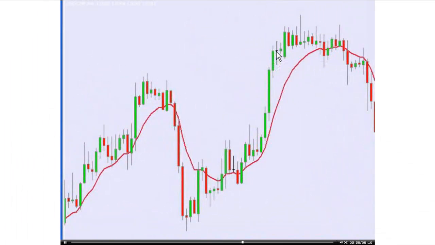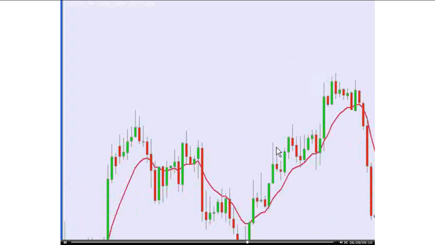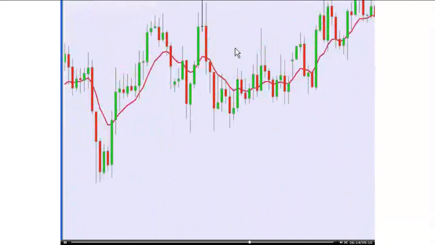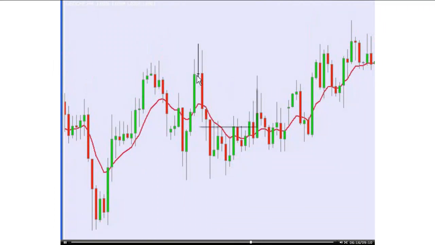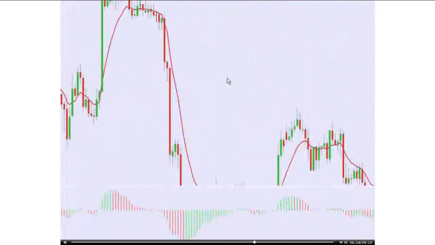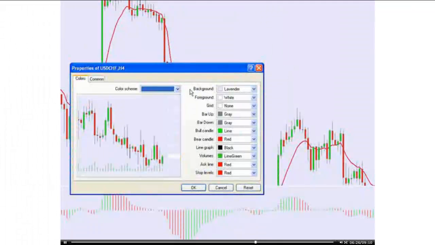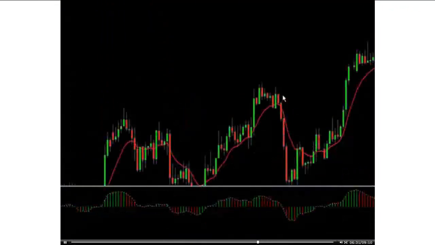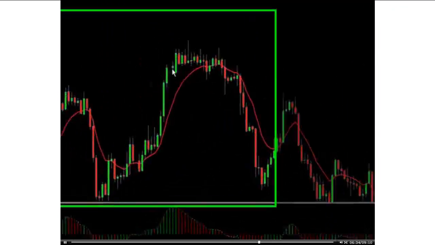Price opened here and either went down or up and then closed in exactly the same place. This is a major indecision. There is a further example of a doji a little further back. Here we go again. This is a gravestone doji. This is a more distinct bearish reversal candle. Again, dojis, as with any kind of candle, you can't trade them just on their own, but they are an indication of indecision. And particularly if we look in this area, this was where we had the doji candle.